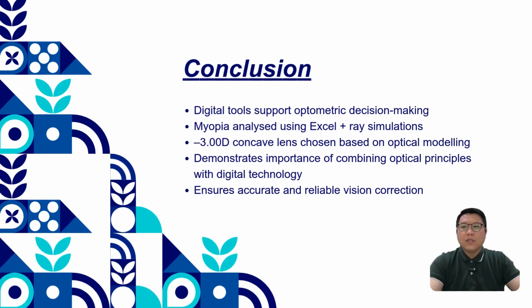In conclusion, this mini project illustrates the value of combining optical principles with modern digital tools. Through Excel calculation and ray tracing simulation, we are able to accurately analyze the behavior of myopia and determine the optimal correction method. A -3 diopter concave lens was found to be the most appropriate solution for the simulated patient. This approach highlights the importance of technology in optometry, especially for ensuring reliable, evidence-based vision correction.